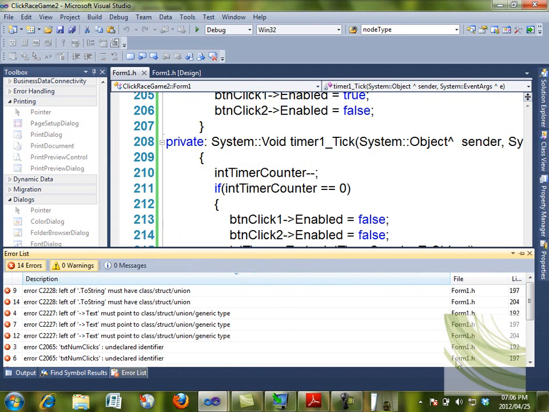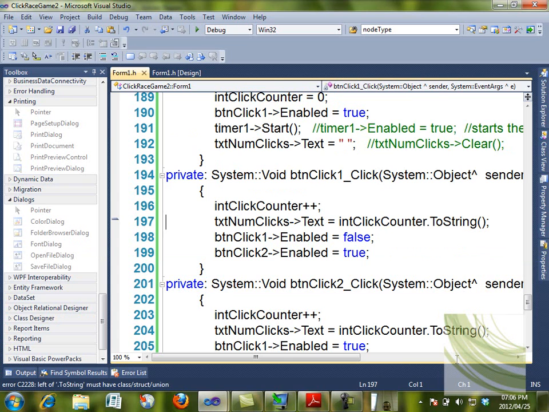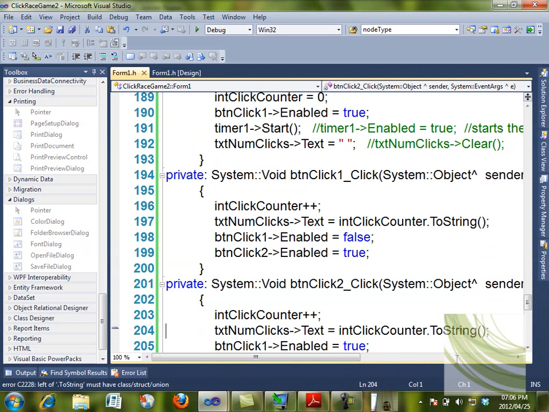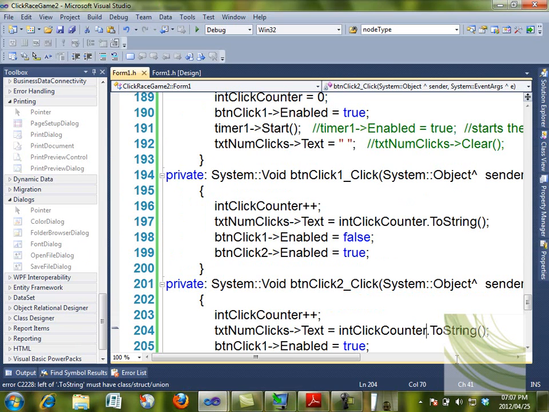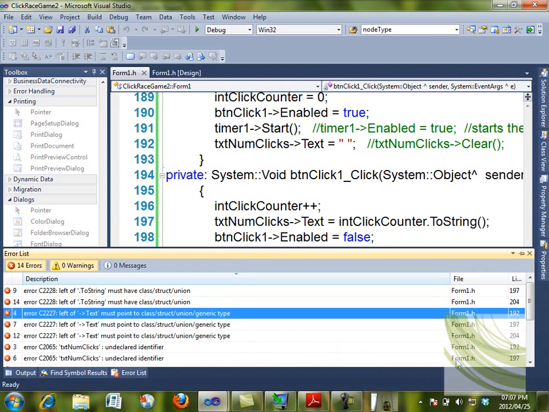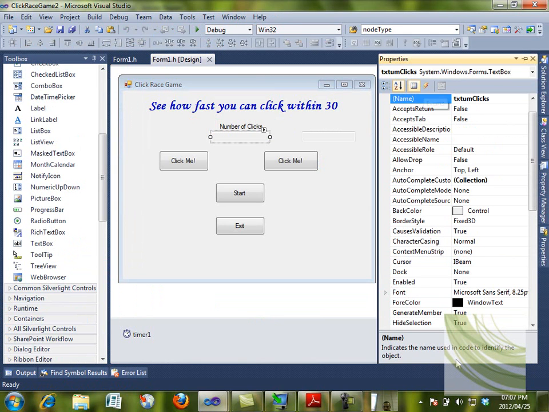So there's errors there. Let me see what the errors are. To string in timer. Is it num-click or num-clicks?